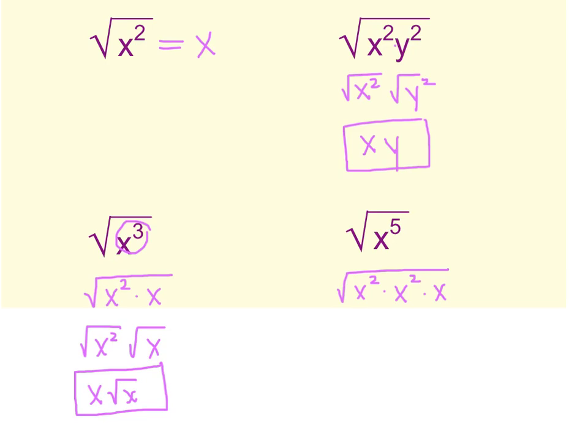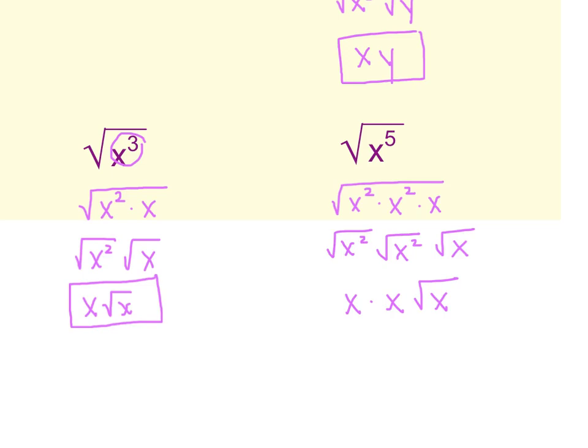This is still x to the fifth, it's just broken down. Now you can break it down even further: square root of x squared, there's the first one, here's the second one, and then there's the x. The square root of x squared is x, square root of x squared is x, and the square root of just the x stays. It's kind of confusing if you just listen to it, huh? And then our final answer, since these x's are both out in front of the square root, you can multiply those together and say x squared square root of x.